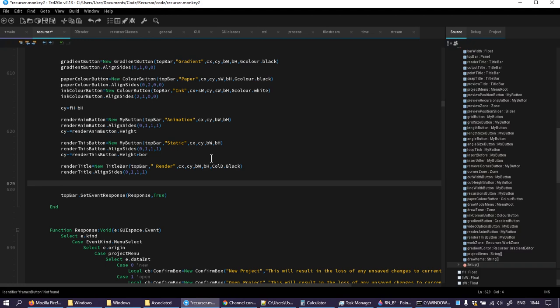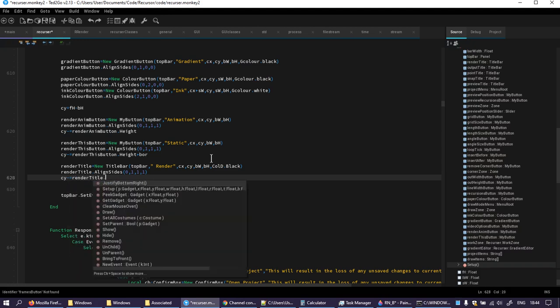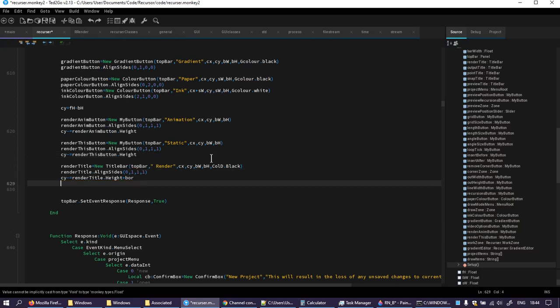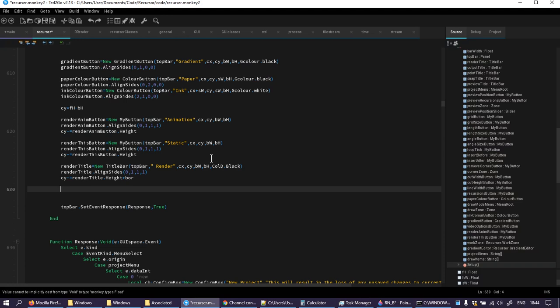I don't know about this, but that's where I'm going to put it. So I need another cy minus equals render title height plus bore, and also I don't want plus bore here. Okay, and I want video options button equals new my button. Top bar, which is a misnomer, but never mind. And the button is called a options.